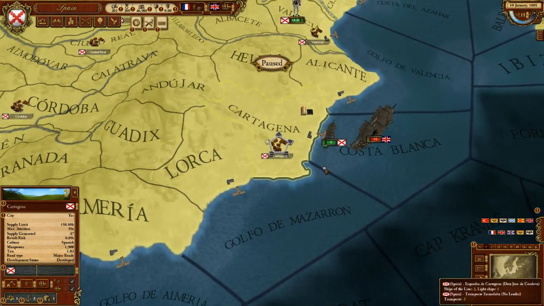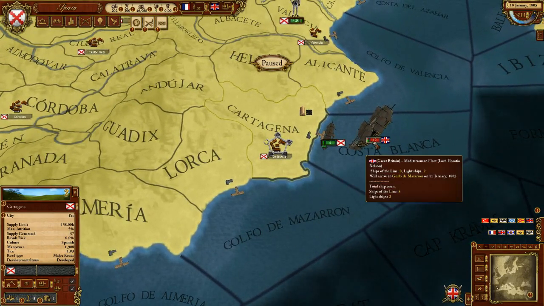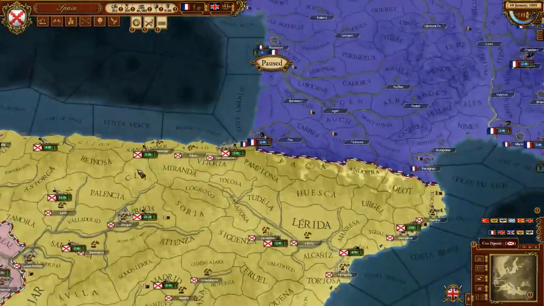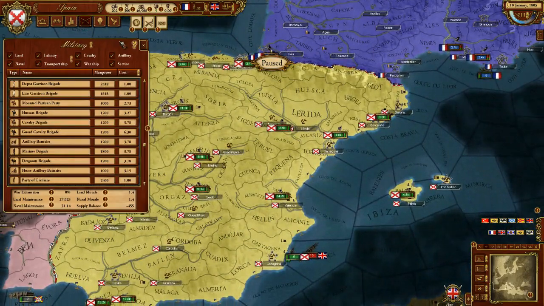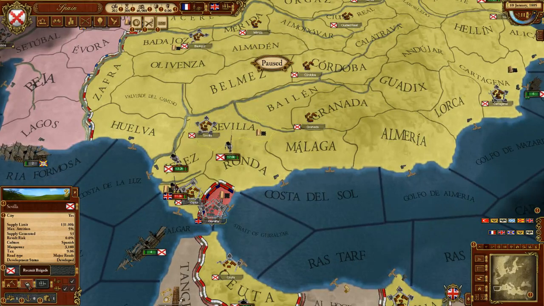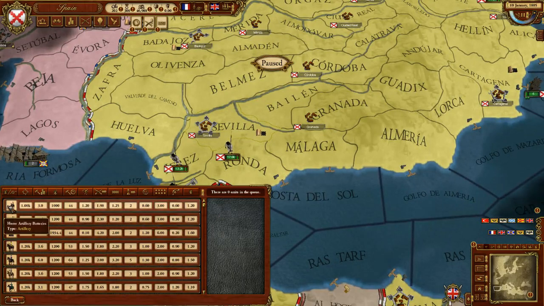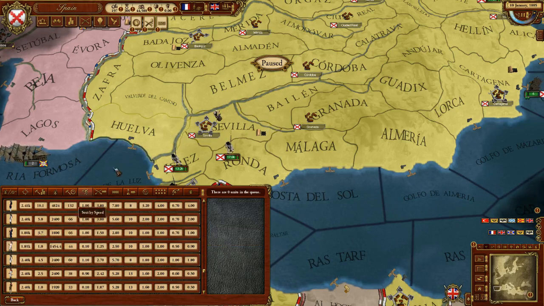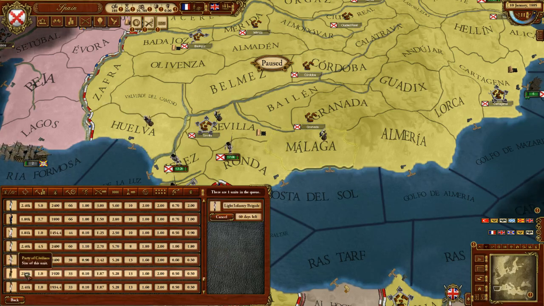Your ports are blockaded. So the Mediterranean fleet under Lord Horatio Nelson is currently blockading my army in. Now, can we recruit in here? Let's see. Start construction. Recruit a brigade. Ooh, horse artillery. Light infantry. Let's get some of those out because we haven't seen any of those in any of my armies yet.